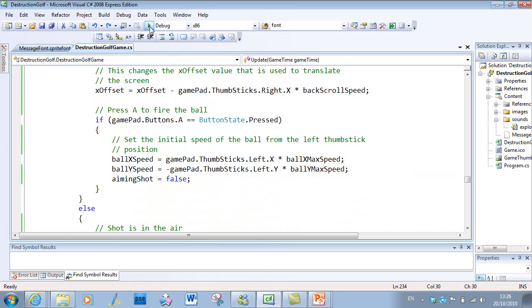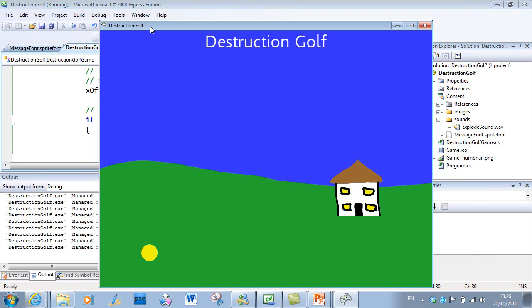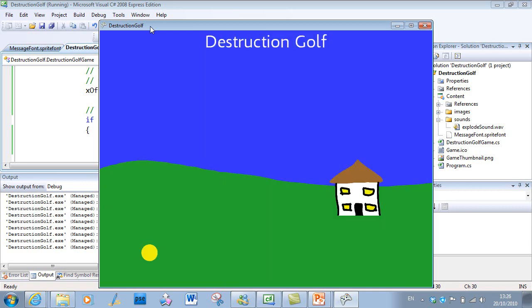So if I run the game up now, you can see what I mean by this. This is wonderful clip art. One of the things you haven't got on this game is it doesn't show you where the ball is actually being aimed. Now you can add that, that's for you to do. So if I push this thing top right and press A, it fires the ball up in the air and it scrolls and then the ball goes off into the bitmap, which is a bit sad.